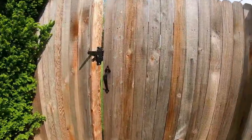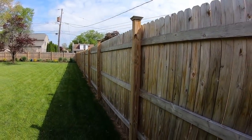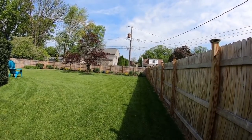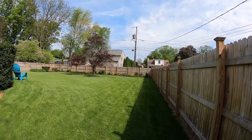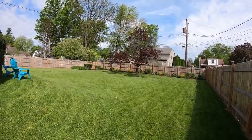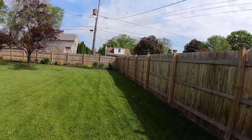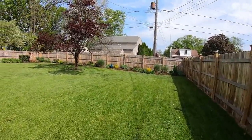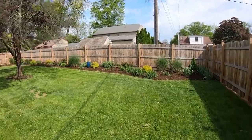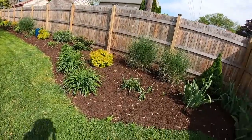This is the new fence. When I had it installed I was thinking of keeping it sealed so the color stayed, but sealing was quite expensive and you have to do it every couple of years, so I'm just going to let it go a natural gray. I'd rather have the pretty blonde color but it's okay — I am thrilled with this fence. It's solved a lot of the issues I had. This is the new garden bed I put in last year. The bed was here as a two-foot border and I just made it wider and scalloped it a little bit.